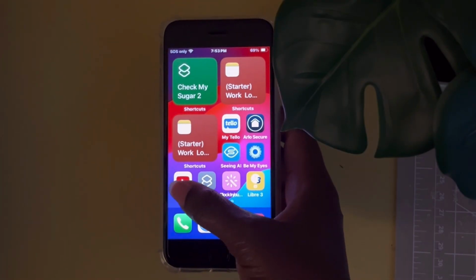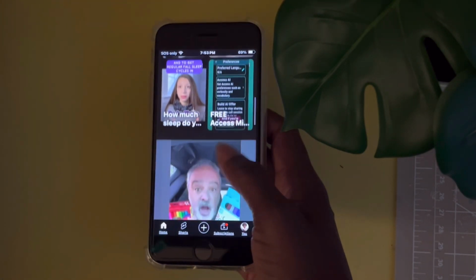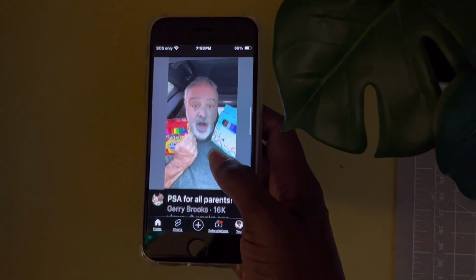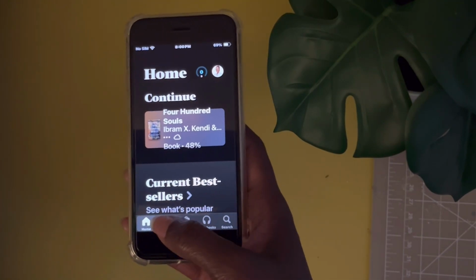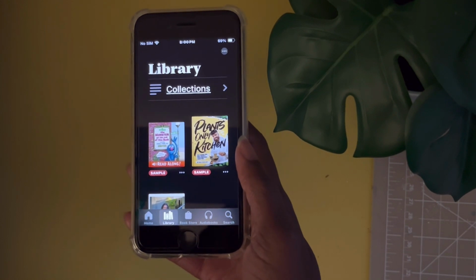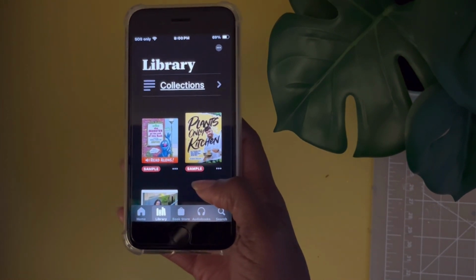You also have the option of using the YouTube app to find videos that you are interested in watching. So you can look up gardening videos, cooking videos, etc. If you enjoy reading, you can use the Books app, as well as other applications you can find on the App Store. But here they have ebooks as well as audiobooks available.